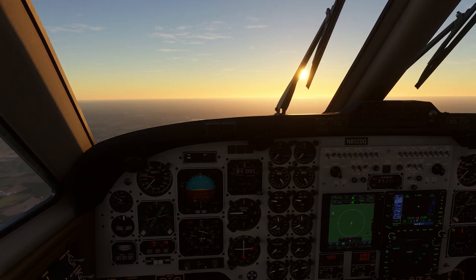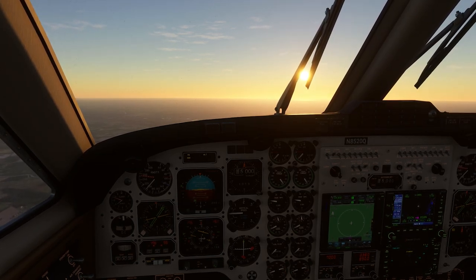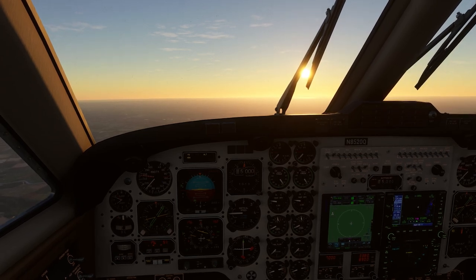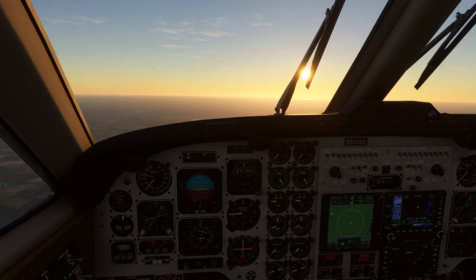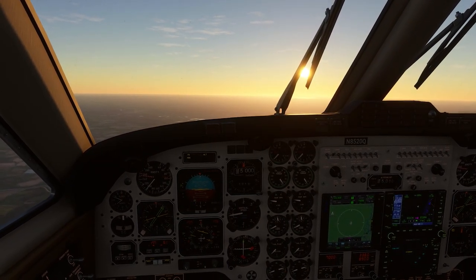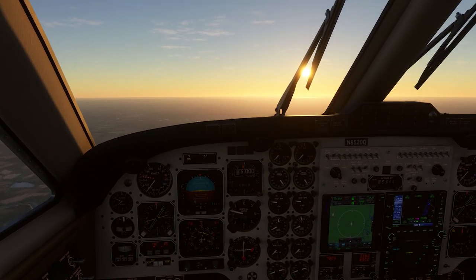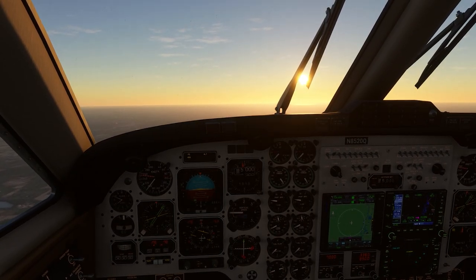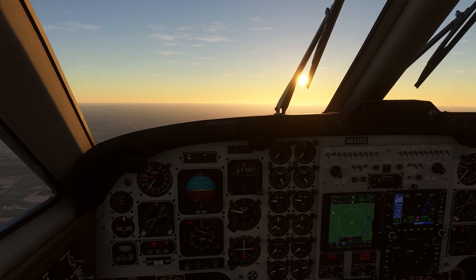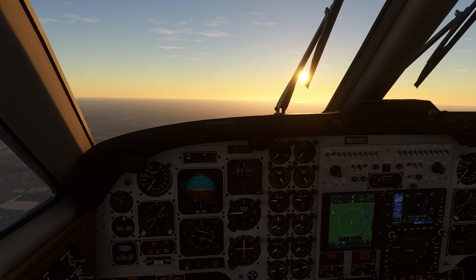All right, so I'm gonna pop the autopilot out. Got a very, very melodic little horn there. There we go. So the aeroplane handles, it's reasonably light on the controls. It's quite heavy on the ground when you pull it off the runway, but in flight, feels quite nice and light. It does feel like there's a bit of weight to it. It's maybe not quite as good with the inertia as like the 4-4 is, but the flight model has been tweaked around to help with the realism and also the performance, make it match the book figures more accurately. So there's definitely been some work that's gone on here.